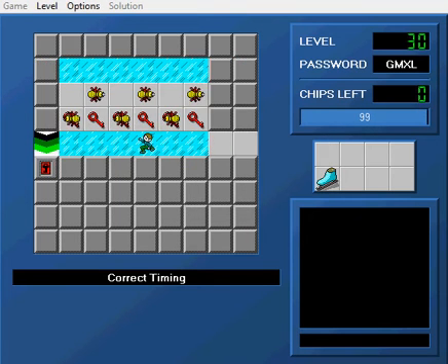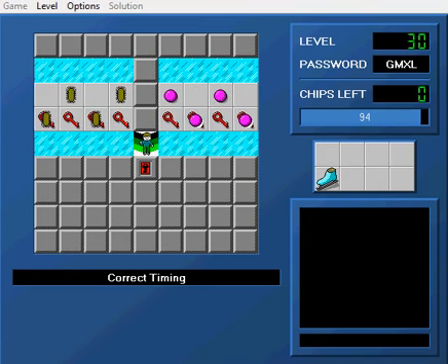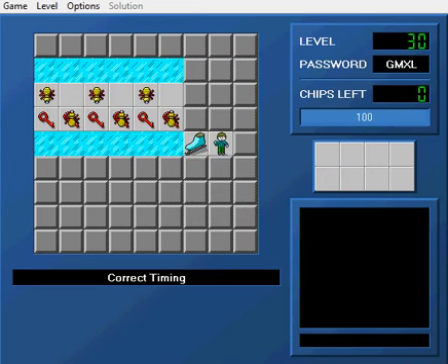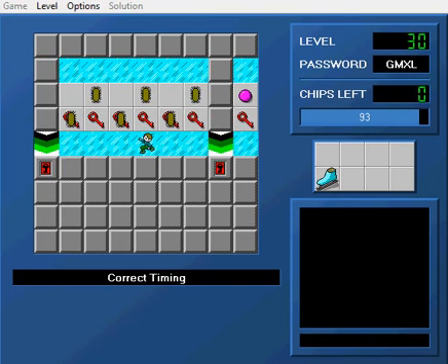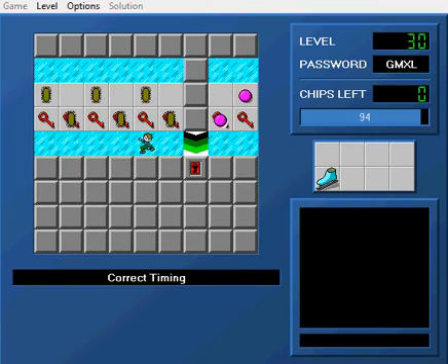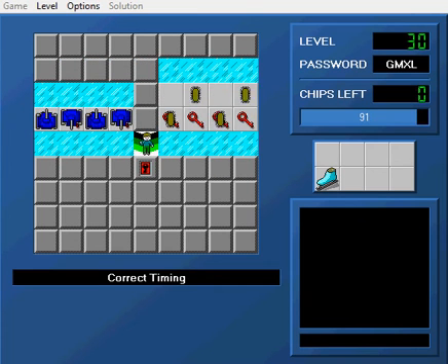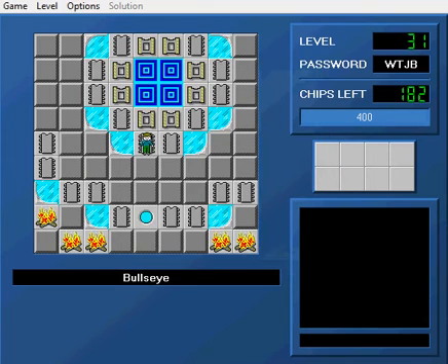It's just avoiding monsters on ice that don't appear on ice at first. So the name was changed because there's another level in the set that was called Correct Timing, and that I think was changed to Correct Timing 2. Yeah, you just make a run for it. So yeah, that's Correct Timing. I want to say that's a little harder in Lynx, but still doable to my knowledge.